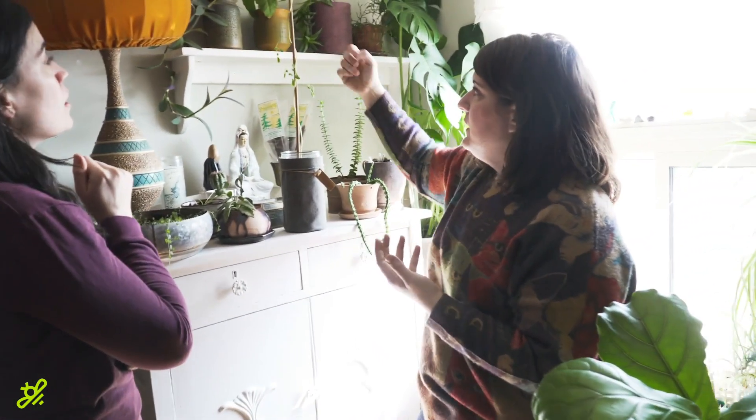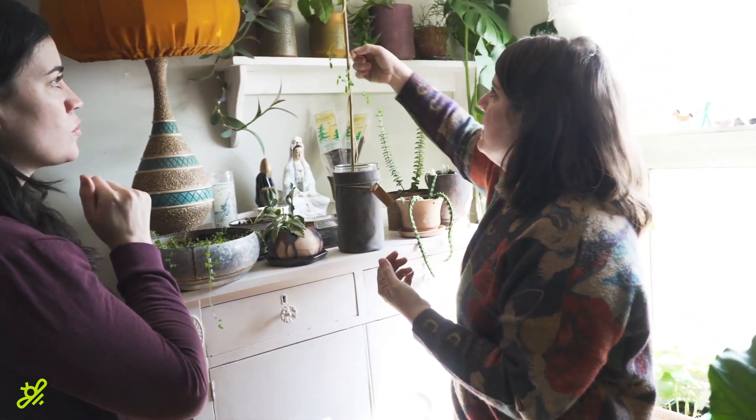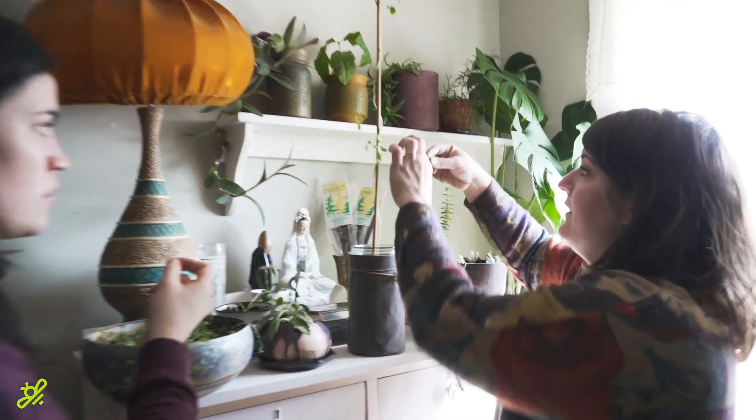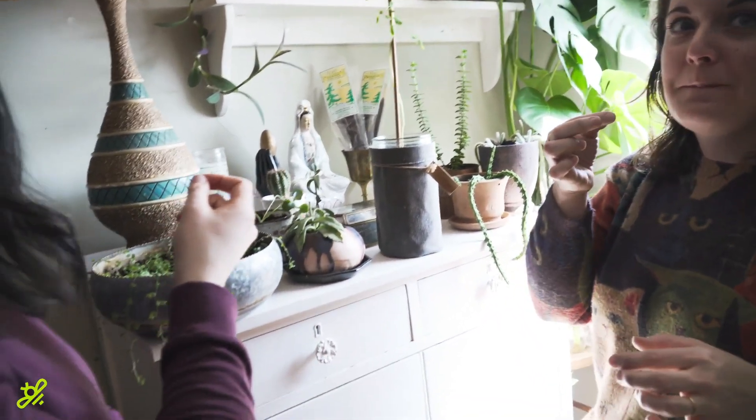And it keeps going. So I've been trying to help it by clipping the leaves a little bit — it went twice as long as this. And have you eaten a leaf? Yeah, I'll eat a leaf right now. Oh, can I try one? I don't want to wreck your plant, but can I try one? Yeah, I'll let you pull a leaf off. I wouldn't call that lemony — more like leaf grassy.